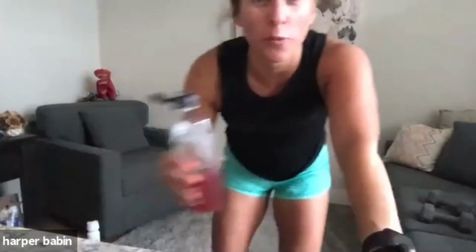Those arms feel a little heavy, huh? Shake them out. Grab some water. Towel off. We have one new circuit and then the exact same abs that you'll be finishing with to even out. If you didn't get a six pack the first time, you've got a second opportunity. Six minutes of the same thing.